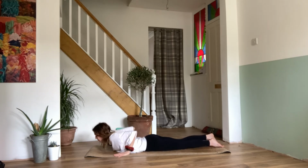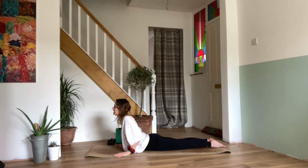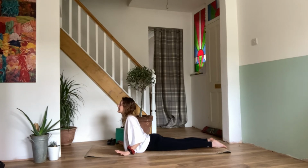On your inhale, pressing the palms into the mat, lift the chest up into our Cobra Pose or Bhujangasana. Again, another nice chest opening here, a little bit of a back bend as well. We can press the pelvis gently into the mat, keep pulling the belly and ribs in. Roll the shoulders down the back and tuck the elbows into the sides of the body here.